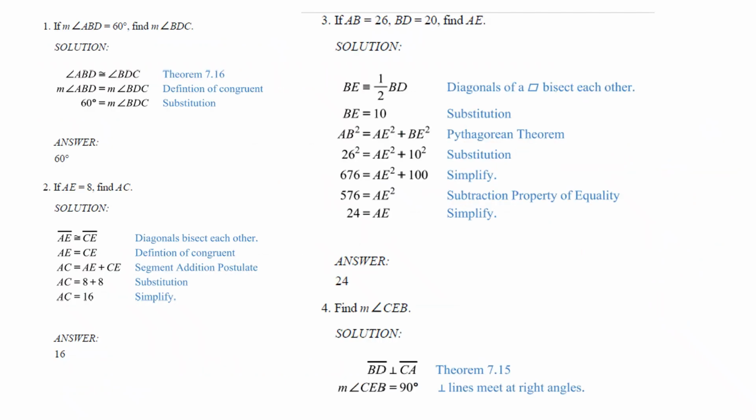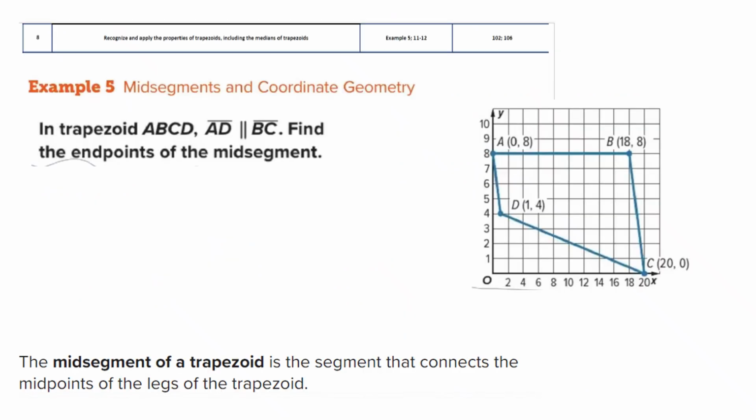So this slide shows you the answer key for the first 4 questions from the lesson on rhombus. Similarly, you can solve the remaining parts. Do remember to mention the theorem or the property that you use while you solve the question. Important.